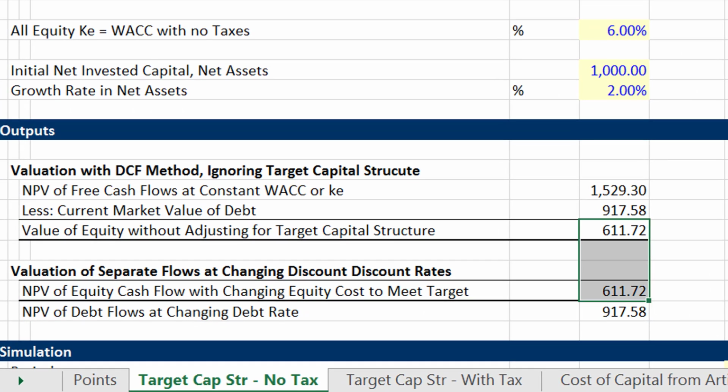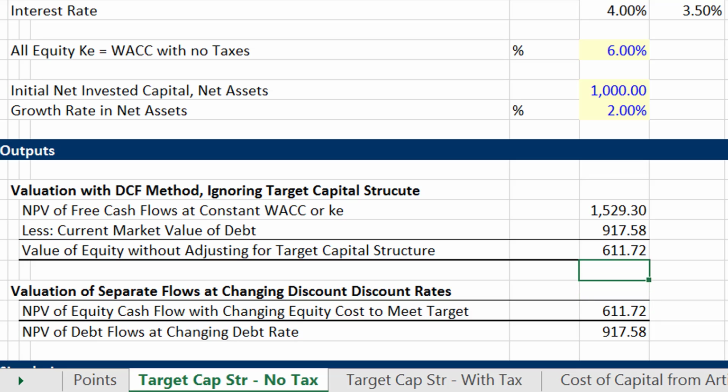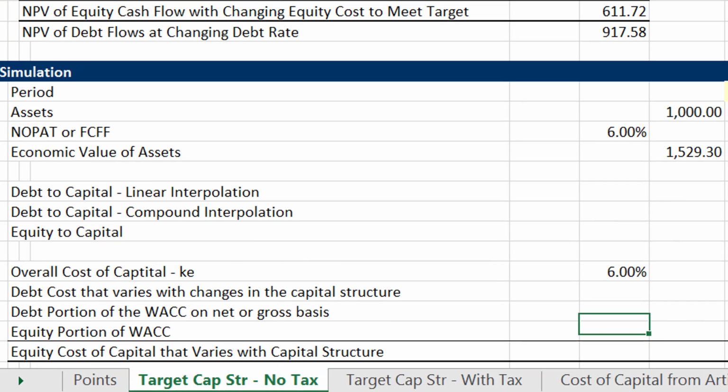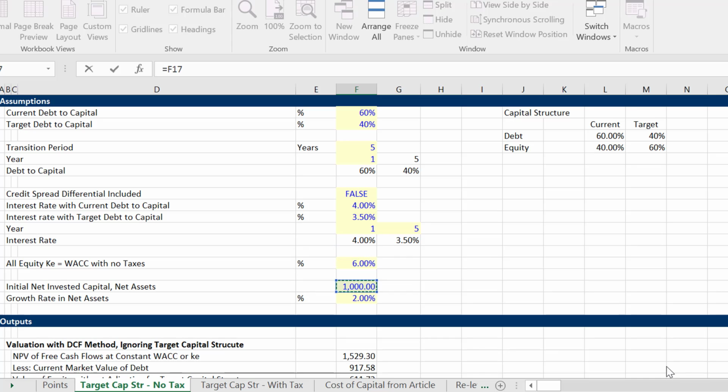Now the key thing here is these valuations, when we do this with the WACC or the cost of equity, if there's no tax, this is all very simple. You take our standard DCF model. We take out the current value of the debt from the 60% current value, and then we get the equity. And then we get exactly the same equity value when we do a whole discounting of the equity cash flows, if we do it correctly. And here, so let's start. So the first thing I did was I just grew the assets, and I should have probably done something a little bit nice here.